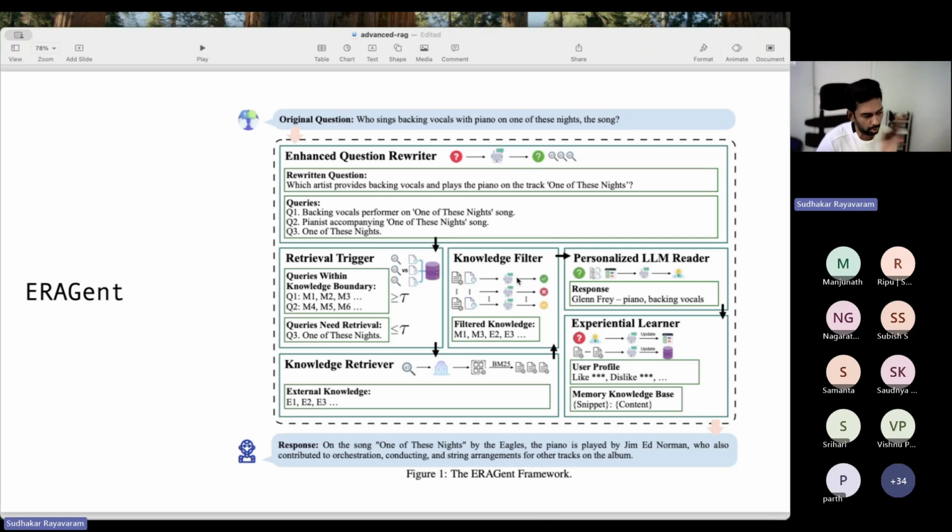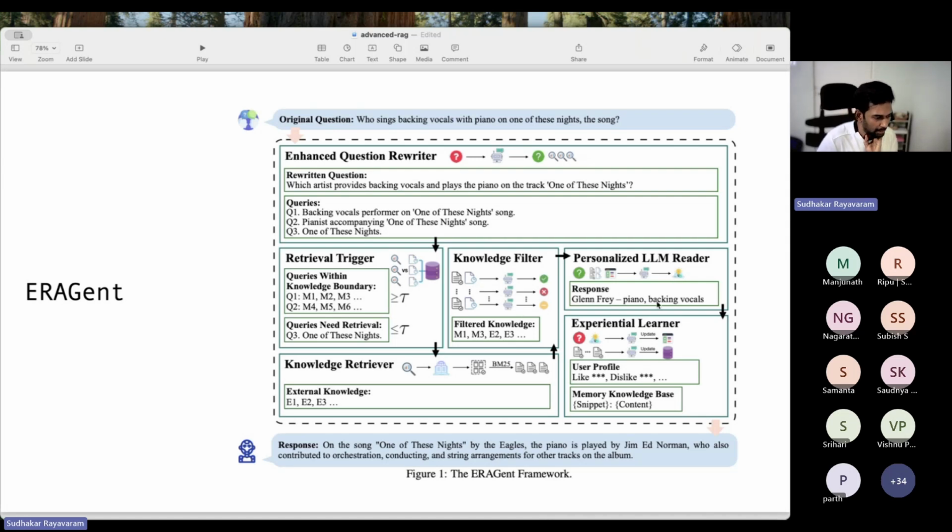We can also run all of this without a knowledge filter. And they're just filtering all these chunks so that the most logical ones are taken. This is also done by an LLM again. So we are asking the LLM to say, hey, tell me out of all these chunks, right? We can also batch it. Vidura actually does it. It can batch and then give chunks and find out what are the most logical chunks for this. And then it will take only those chunks. And that is used in the personalized LLM reader.